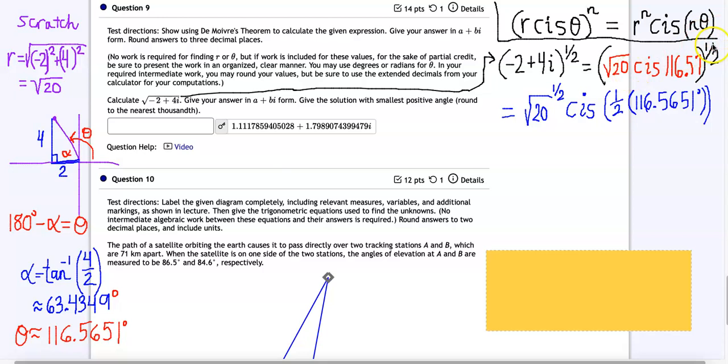Now from this black and red step to the blue step I have applied De Moivre's theorem. So there's that application. And now in order to get my answers I just need to figure out what a and b are. So it may be helpful at this point to write out what you have here in an extended format. And so when I wrote it in the extended format first of all the square root of 20 raised to the one half power is 20 to the one-fourth because one half to the one-half is one-fourth. And then I wrote 58.28 but on my calculator it's 58.282525. So keep that extended form in the calculator because your answer here is to the nearest thousandths.